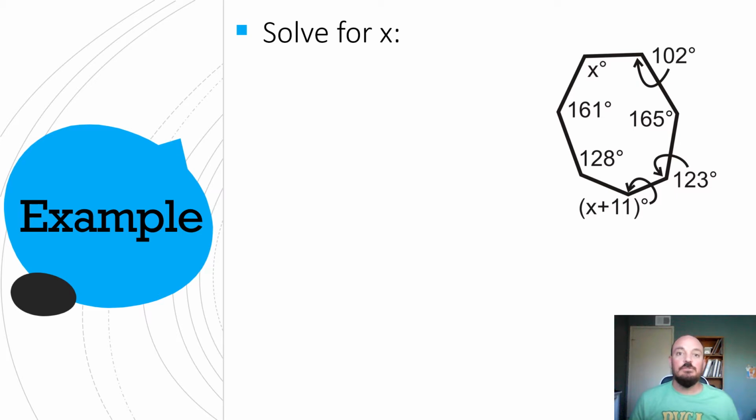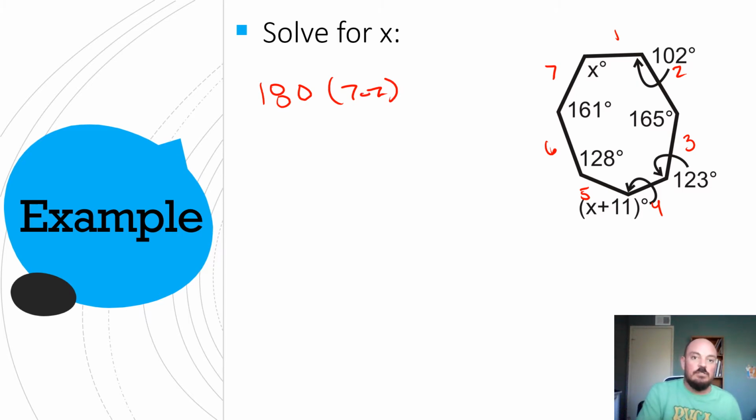So that's going to lead us into our first example for today. It's one of our solve for x questions, and we have a polygon where I labeled a bunch of the angles. So if I want to answer this question, step 1 is to figure out how many sides there are. So let's count them up. I got 1, 2, 3, 4, 5, 6, 7. This is a 7-sided polygon. Now once I know that, I can figure out the total for the angles by doing 180 times (7 minus 2). Now 7 minus 2 is 5, so this is 180 times 5, which gives me 900 degrees.